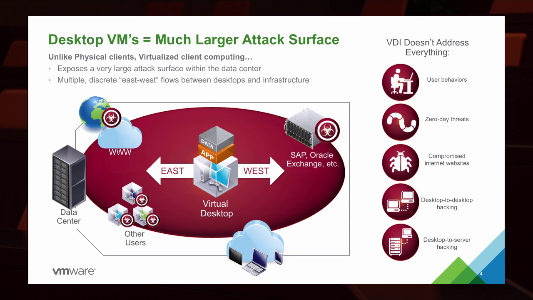And even if our users are secure, maybe against a dormant attack that's lying on their desktop from a compromised website, piece of malware, whatever it is, we definitely don't want that getting into our Oracle, Exchange, or SAP workloads. And we also don't want to give access into our secure storage platforms just because we're only focused on that perimeter firewall. So things like desktop to desktop or desktop to server hacking and zero-day threats or dormant threats that are living inside of users' desktops now become a great threat inside of our environment.